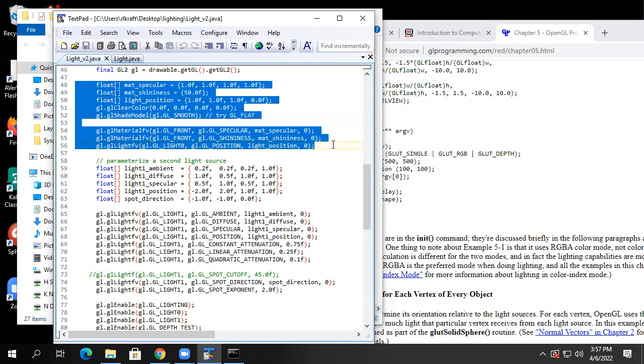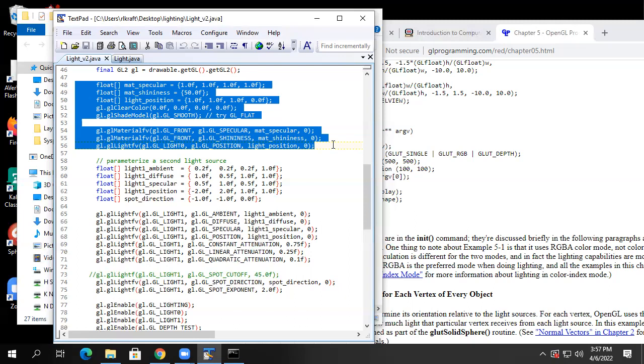Position, and it's a spotlight, so the spotlight's got a direction. Okay, it's the difference between a light bulb and a flashlight. When you flip on a light bulb, light radiates 360 degrees. But if you turn on a flashlight, light comes out in a beam. So OpenGL has two kinds of light. The default light's like a light bulb. Light radiates in all 360 degrees, but this one's gonna be a spotlight. Spotlight has a vector attached to it. It says the light's coming in that direction. So it's more of a beam of light in a certain direction. So this is the vector that describes the direction the light's pointed in.